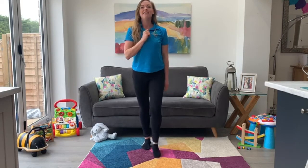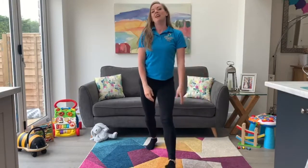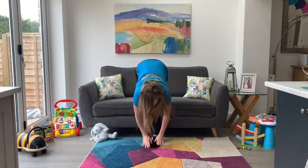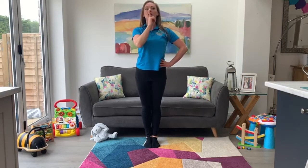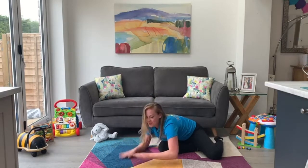Everybody say shh — Teddy's time to get to sleep. Teddy bear, teddy bear, say goodnight. And then we sing teddy bear, wake up. Ready, up we come. And now we're going to sing it once more. Teddy bear, teddy bear, turn around. Teddy bear, teddy bear, touch the ground. Teddy bear, teddy bear, jump up high. Teddy bear, teddy bear, touch the sky. Stretch up! And now reach down to our toes. Teddy bear, teddy bear, bend down low. Teddy bear, teddy bear, touch your toes. Teddy bear, teddy bear, turn off the light. Everybody say shh. Teddy bear, teddy bear, say goodnight. Teddy's time to get to sleep. Let's have all the teddies fast asleep on the mat. Fast asleep. Eyes shut, lie nice and still. Teddy bears, wake up!